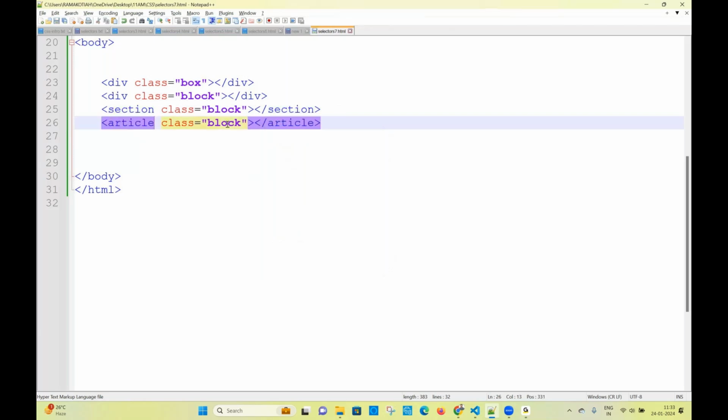Article, and this is a block, and let us take this as a test or something like this. Okay, now I have 4 elements.